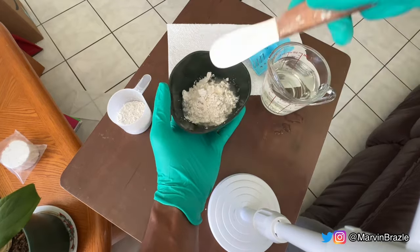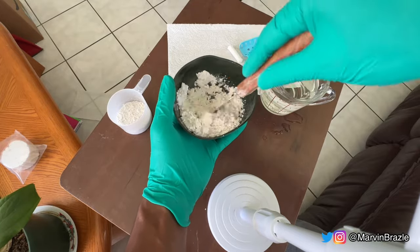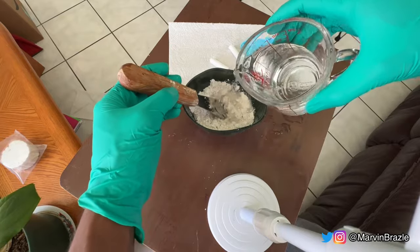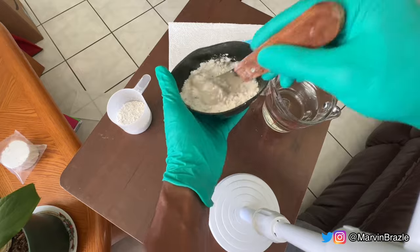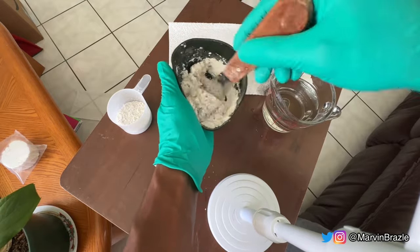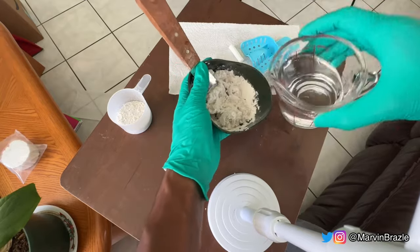But you have to remember that you do have a set time when working with the alginate. I think regular sets in about 4 to 5 minutes. So you want to make sure that you're in that time frame when mixing. Now this alginate here is kind of weird. Not all alginate mixes the same for me. It seems a little bit different. This one, the powder is very powdery, so it doesn't really mix too well.